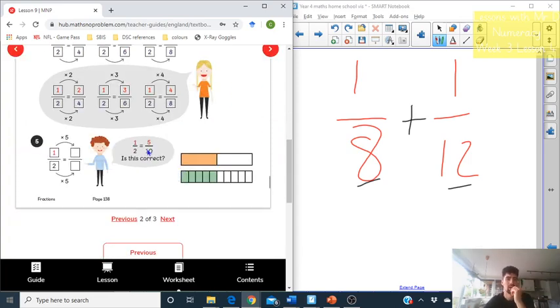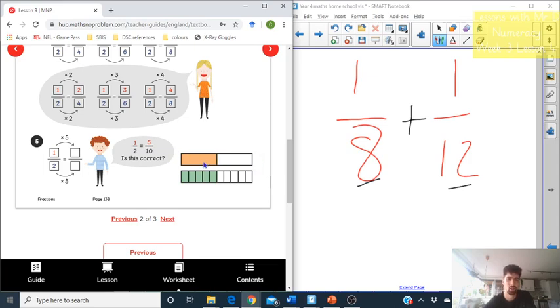So then 1/2 is the same as 5/5. Well, what have I done to get from 1 to 5? I've times it by 5. What's 2 times 5? Is that 10? Is he correct? I think so. Let's double check with our picture. This is the kind of methodology that you should be doing. Can I do it in a picture? Can I do it in a number line? Can I show it in my fraction wall?